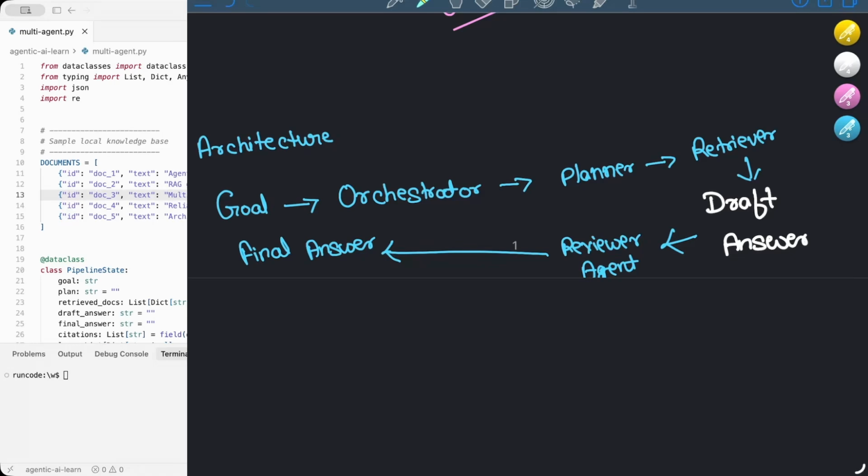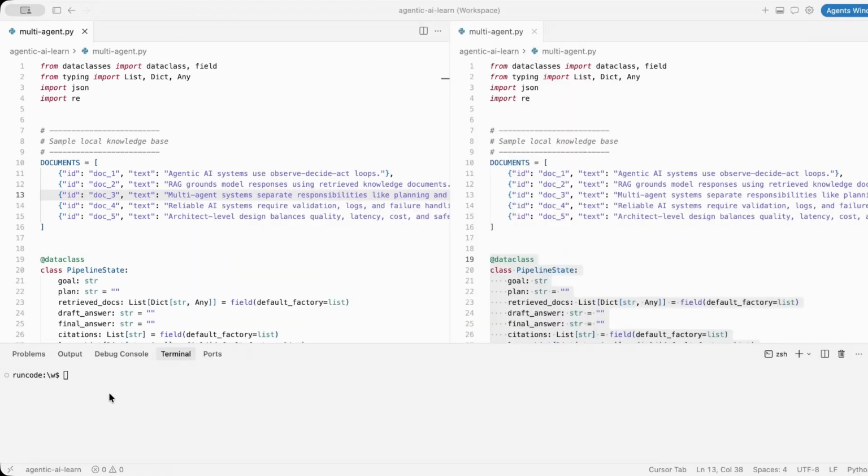So now let us see the solution or a simple code for this kind of architecture. So let me go back to the editor and try to explain the code to you. So initially I have a set of documents, and guys, remember, we are not using a real LLM. So our agent is not really smart, but we are following the exact architecture which will be followed even if you have a real LLM.